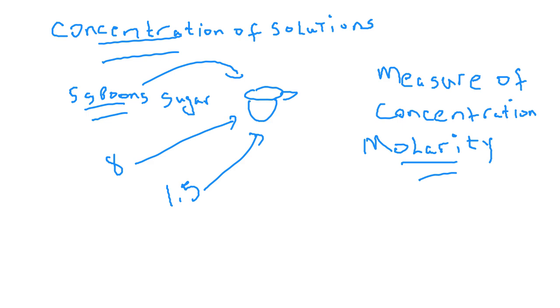So let's define molarity. First, let's recall what a mole is. Remember, 1 mole of anything, of chairs, of molecules, of anything, was approximately equal to 6 point something, but we don't care, 6 times 10 to the 23rd of that something. And we said that this number was called Avogadro's number.